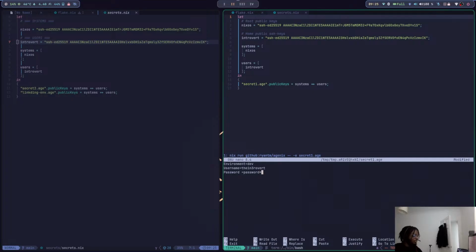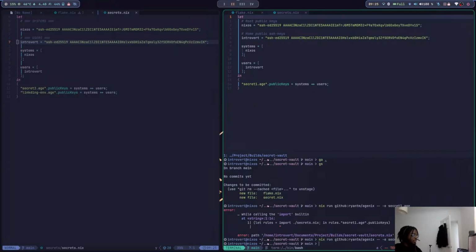I'm just going to put this in, but that's it. Password, username, the introvert. When you save that, it gets saved, and as soon as you exit this file, it's going to create a secret one.age key. I call it a key, but you can call it a file if you want.